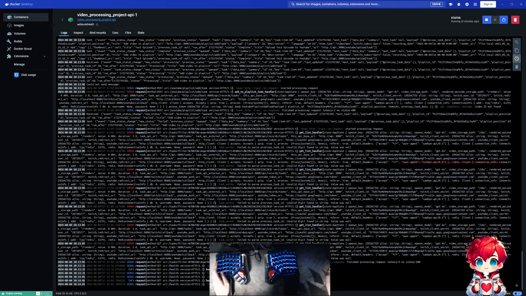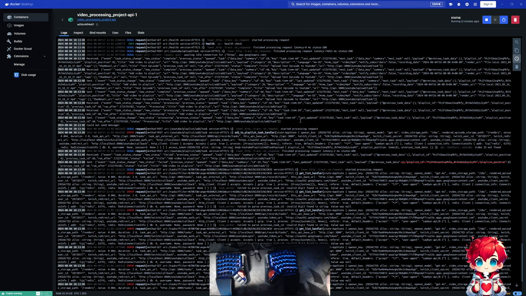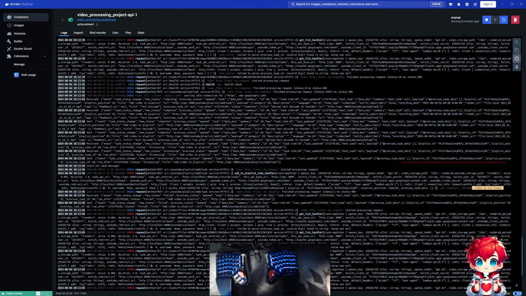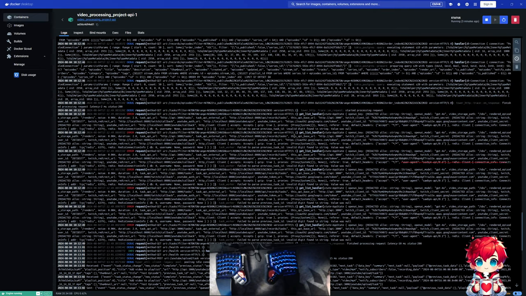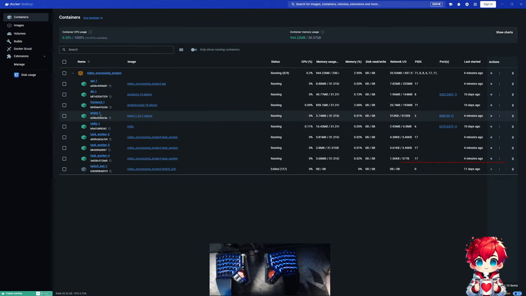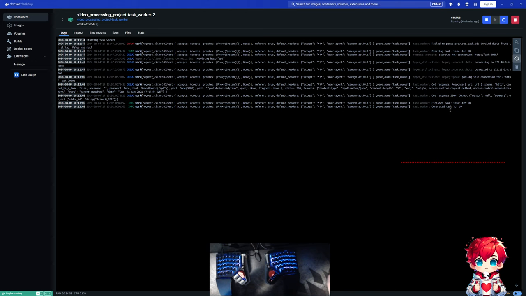All right, so what happened? At some point here, we should see the payload from the task worker. So here's where we see video ID not found. So it should be above this. Oh, right, it's not in here because it's the task worker itself. This is something that's happening just in the task worker. So one of the task workers. Is it this one? I don't think so anyway.